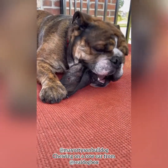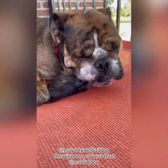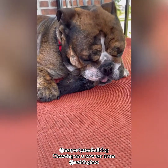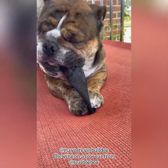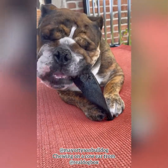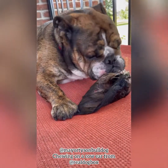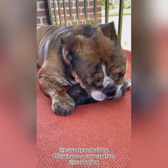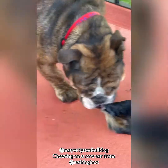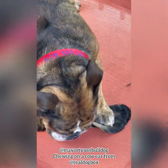That's why, even though I think a cow ear looks pretty gross to give him, I kind of put my feelings aside because I know it's what's good for him and what dogs have eaten in nature — versus something that requires putting him under anesthesia to clean his teeth, and who knows what can happen. This is the way that we do it. Don't knock it until you try it. We did it outside so he doesn't make a mess, or I recommend putting a sheet down.